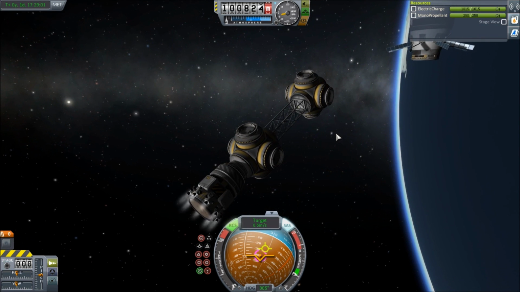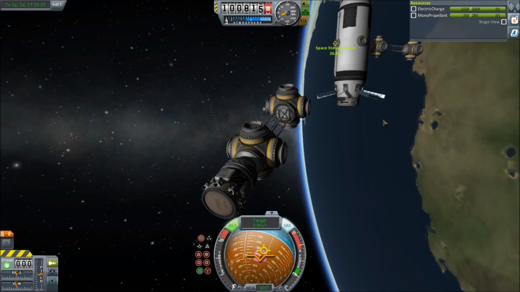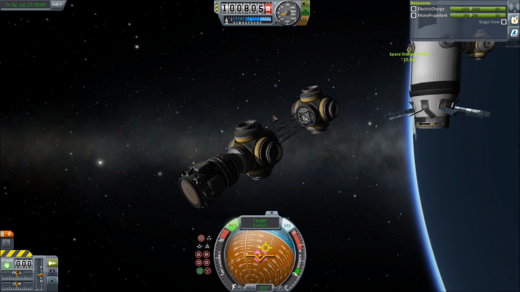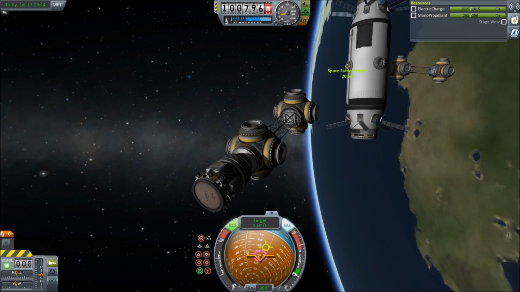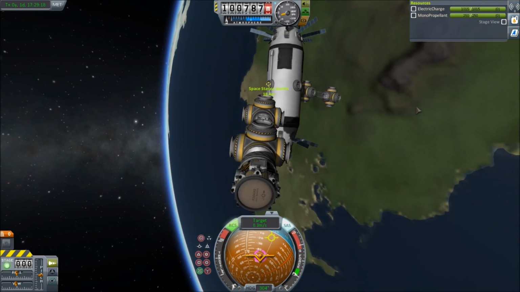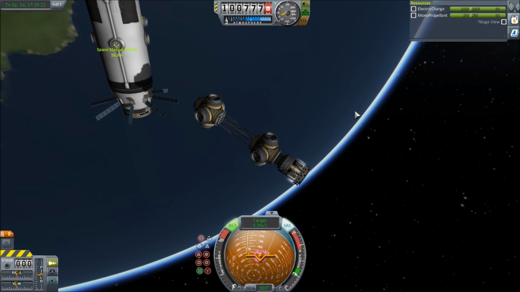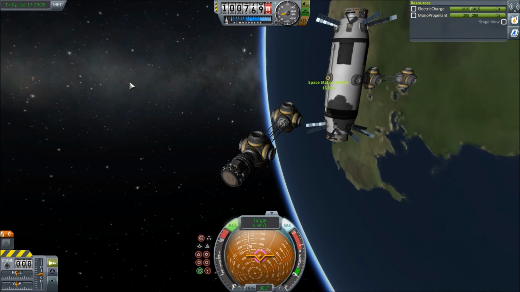Be careful. Make sure you're in target mode, so it will literally point you towards the target. It kind of makes it easier. And not too fast. Before I dock, I want to spin myself around so I'll be exactly leveled, and so I won't come out diagonally or unevenly, because I want this station to be uniform.